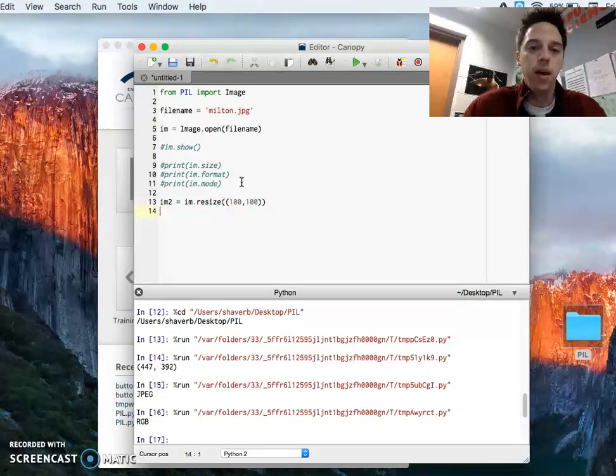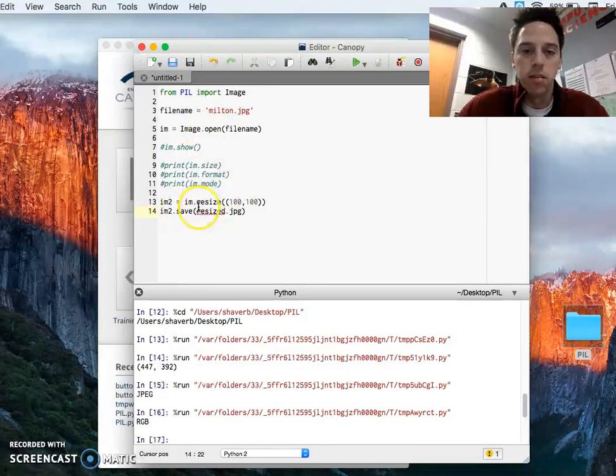And then I can say im2.save resized.jpg. I got to put that in quotations. So I'm going to resize that file to 100 by 100, and then save it as resized.jpg.